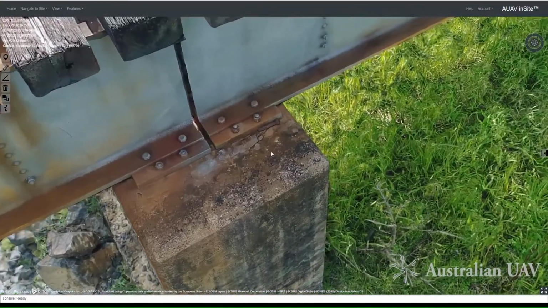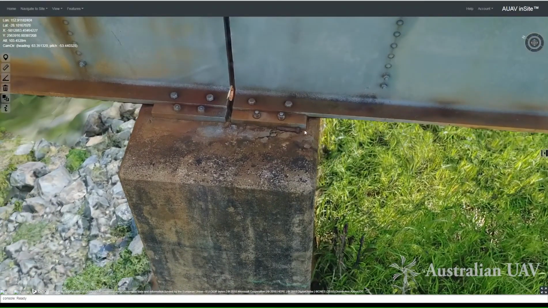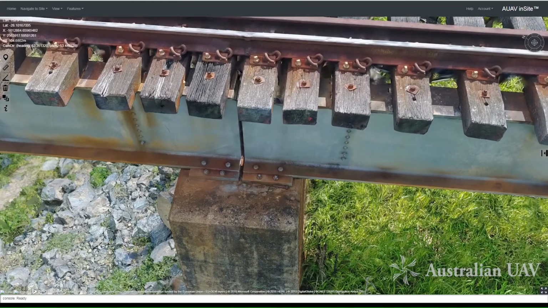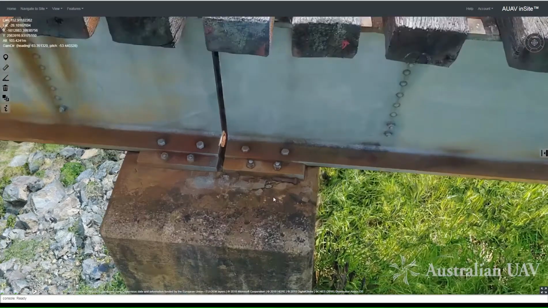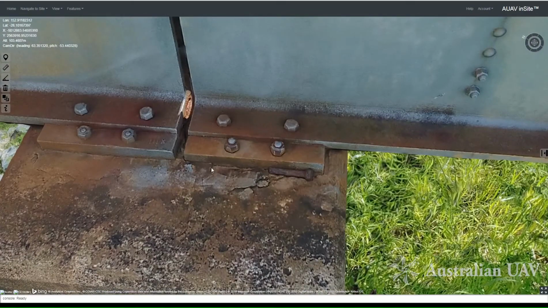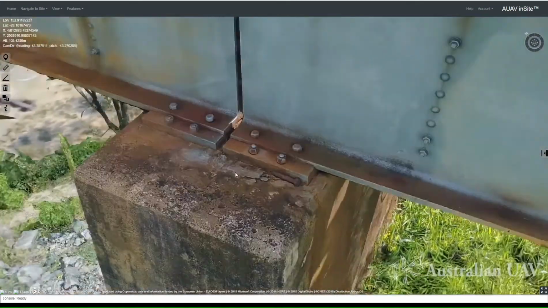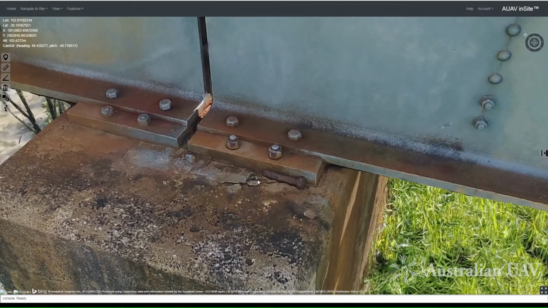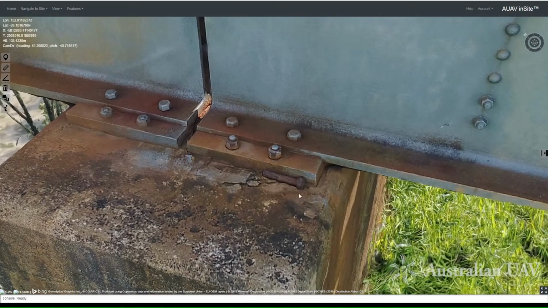Here on top of the pylon you can see there's a bolt that's come from somewhere, so we'll just take a quick look around, and they look like they're all in place and the sleepers above, so I'm not sure where that's come from. But probably a little bit more interesting is this concrete cracking. Have a bit more of a look around, and you can actually see down the right hand side here, it's really grinding into that top layer of the concrete.